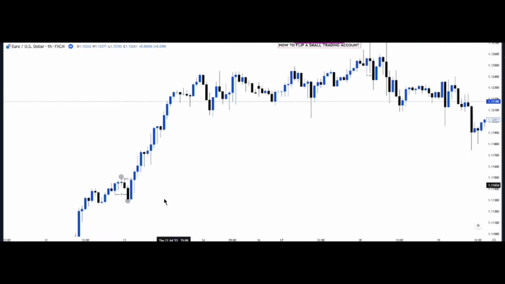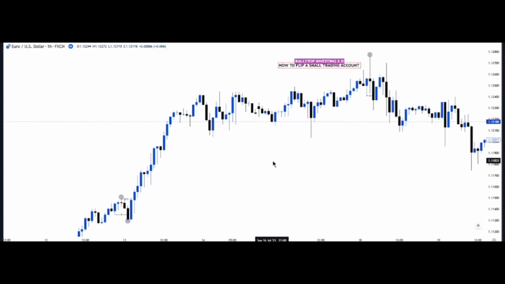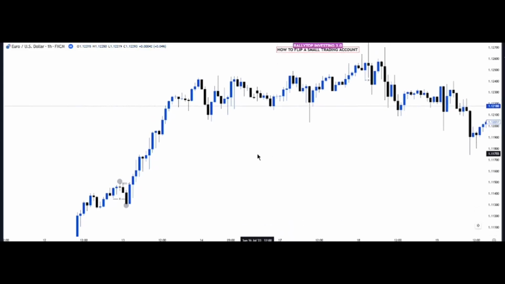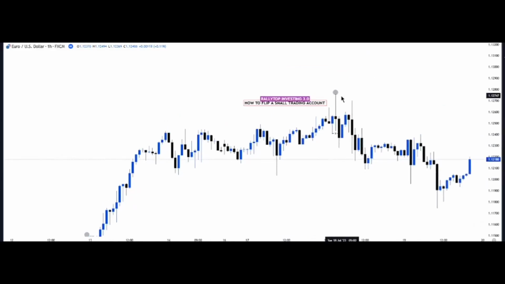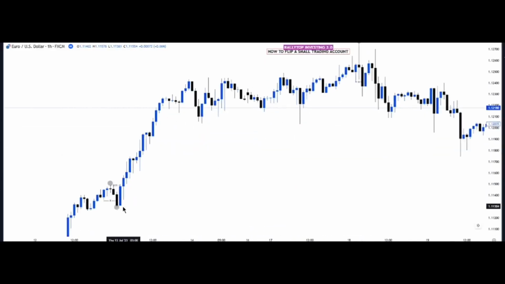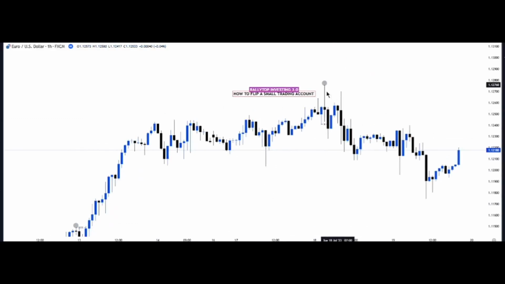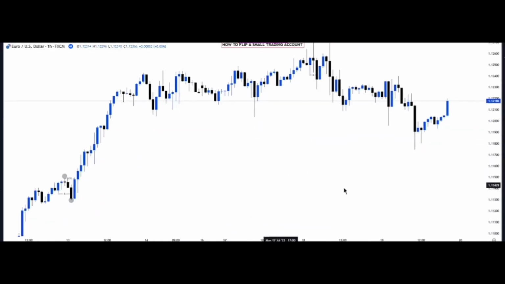So this becomes your trading range. The second thing you need to do after mapping your structure is to determine your trading range. And how do you determine your trading range? You determine your trading range by identifying your swing high and your swing low. And as you can see, that has happened here. This is your swing low and this is your swing high. So the whole of this area is your trading range. So we are still bullish.